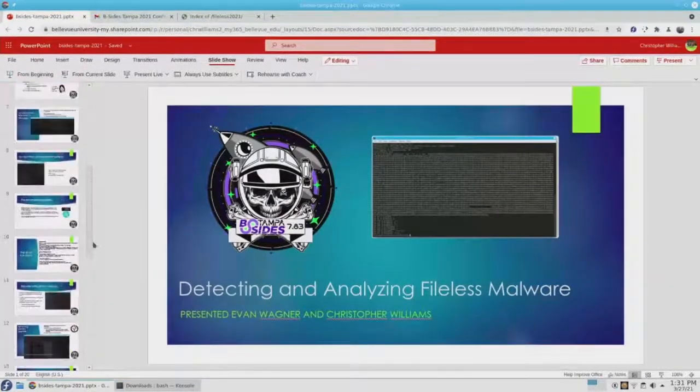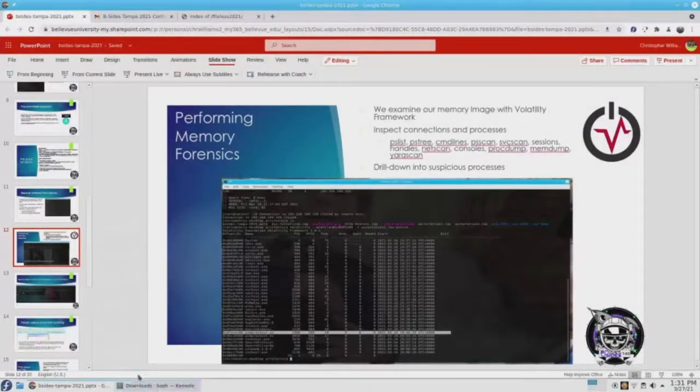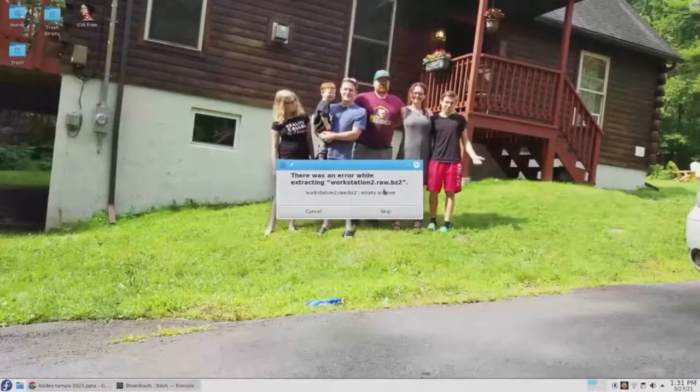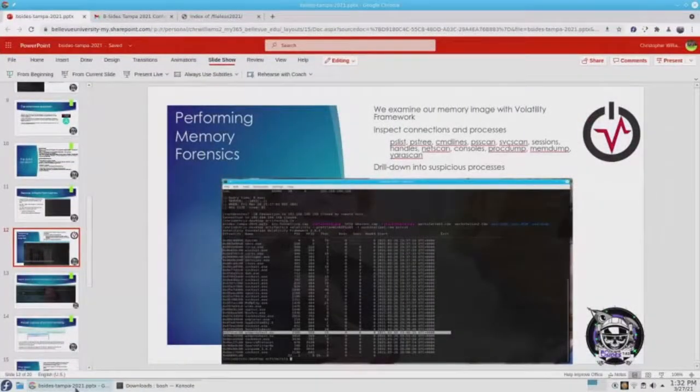Windows 8 Service Pack 1, SP1 x86. That was in workstation.